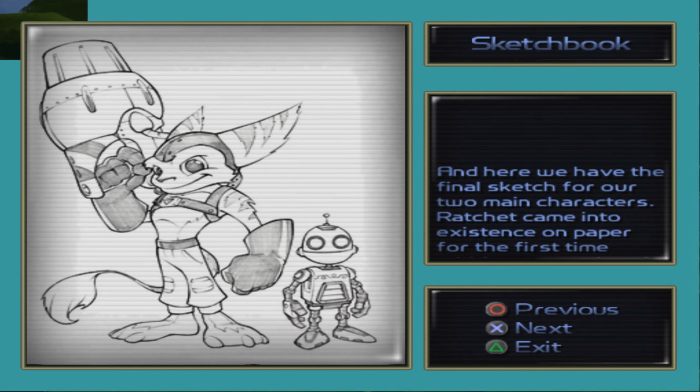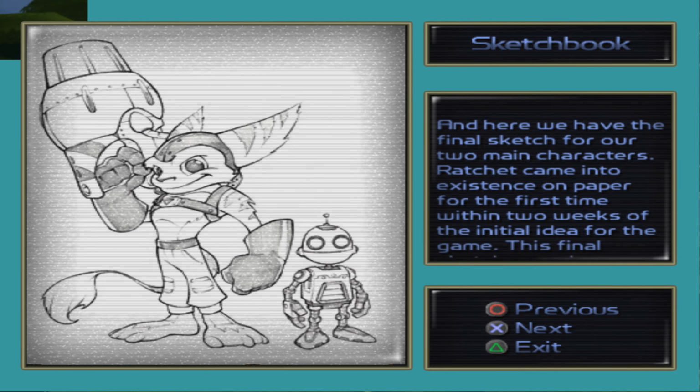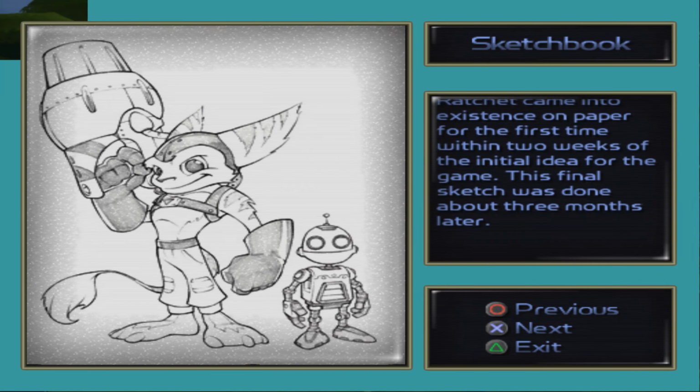All right, there's Ratchet and Clank together. And here we have the final sketch for our two main characters. Ratchet came into existence on paper for the first time within 2 weeks of the initial idea for the game. The final sketch was done about 3 months later.